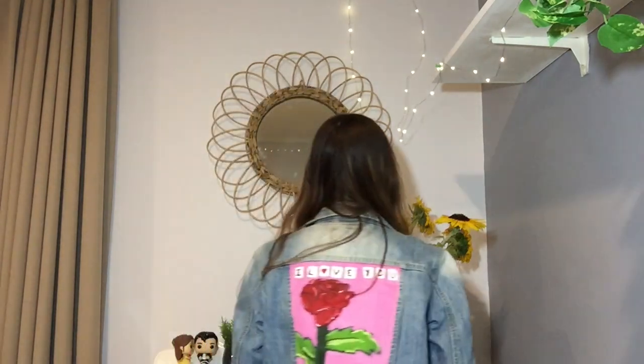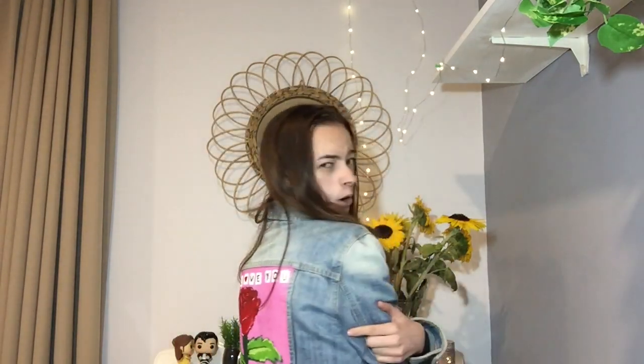Hey y'all, my name is Colleen, and today I'm going to — it's cold, hang on — well, it's better, it's warmer actually. I really like this denim jacket. What is that? Oh, it's a jacket I designed myself, thank you very much. I am going to be painting and designing my own denim jacket.